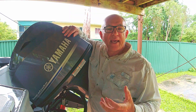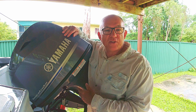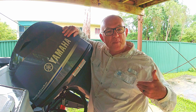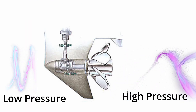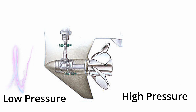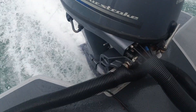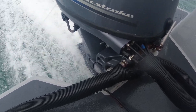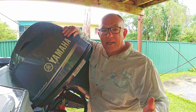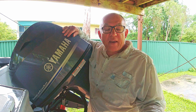Ventilation actually occurs by air getting sucked down into a prop. When a prop spins as fast as these things do, they cause really high pressure behind the prop — the water being forced out — and that creates very low pressure at the front of the prop. That low pressure causes a vacuum. Air gets sucked down into that vacuum, and when air comes in contact with a prop, it loses its grip on water. A prop will just spin in air and have no effect whatsoever — it will be like a fan.